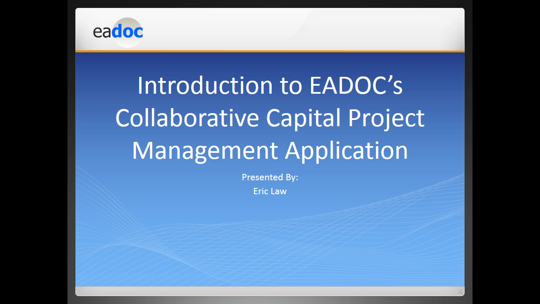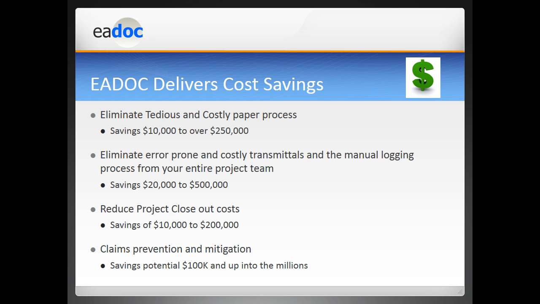So in summary here for you guys, EADOC is going to deliver cost savings. Right? The only reason why you want to buy a project management tool is to reduce costs on your projects. And the way we're going to do that is eliminating the tedious and costly paper process. We want to take you guys electronic, get rid of all that paper and go digital. Eliminating the error-prone and costly transmittal and manual logging process from your entire project team.